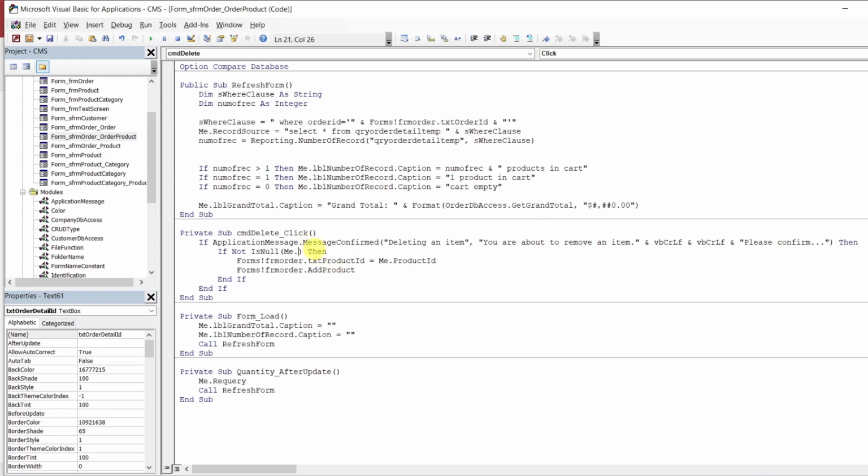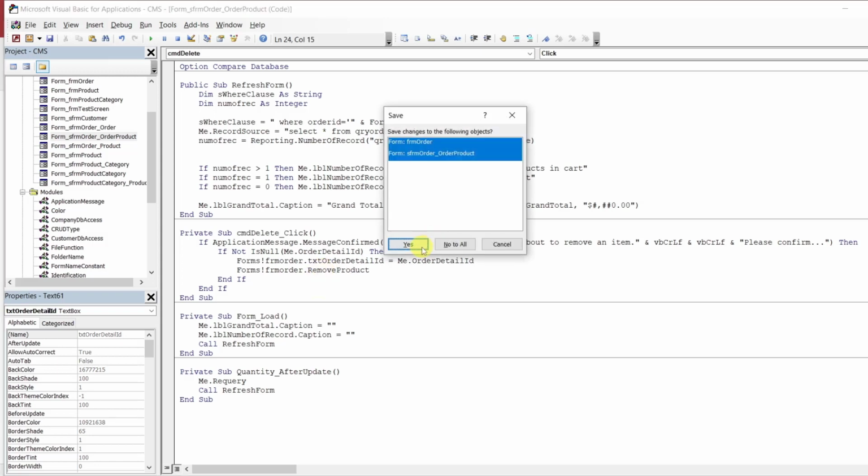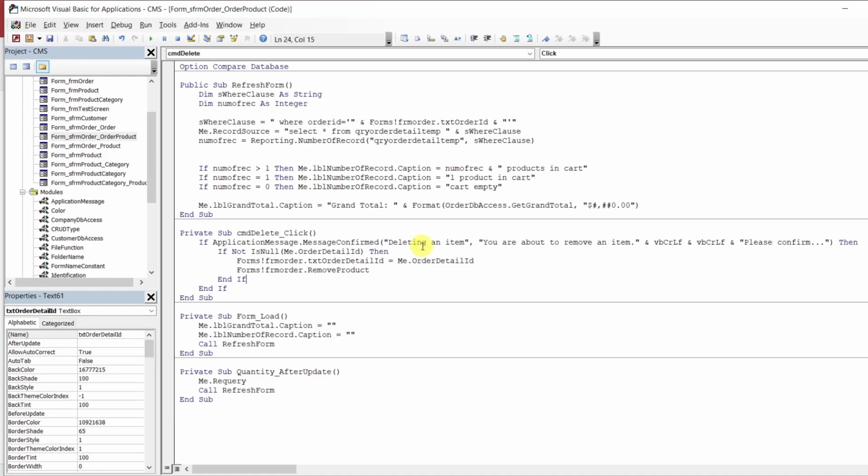And then here we'll pass in we want to check to make sure that the order ID, order detail ID, and here is the txt order detail member. We just add that one, and then here like so, and here remove product, and that's that. So now it should work the same way.